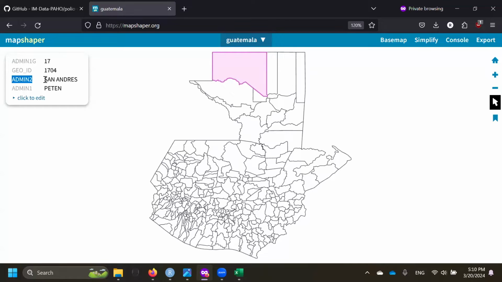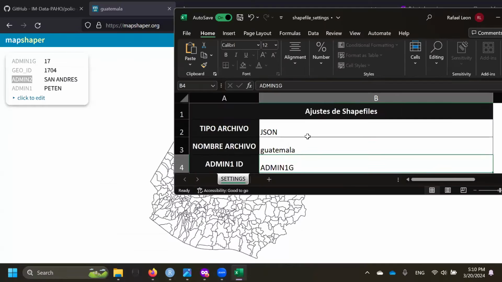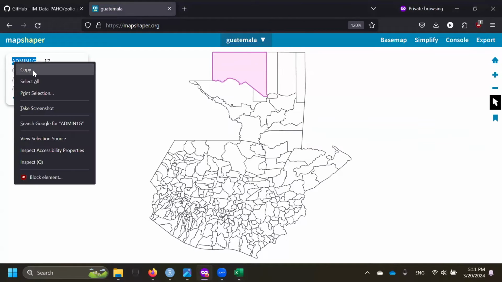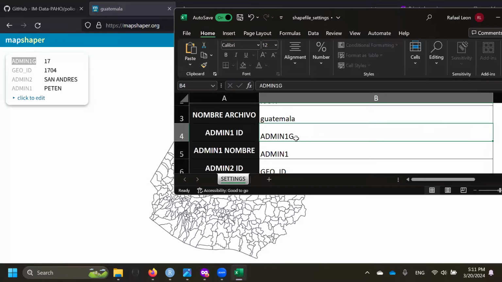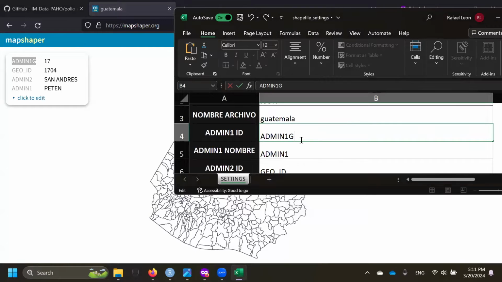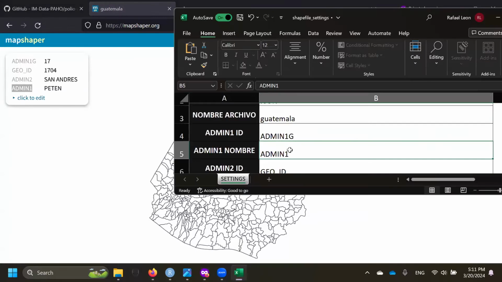So once you have identified this, we move on to Excel. We will copy each of these names and place them in the respective field. We copy the name of the geocode of administrative level 1, admin1G, and paste it in the row that indicates admin1 ID. Then we copy the name of administrative level 1, admin1, and paste it in the row admin1 name.